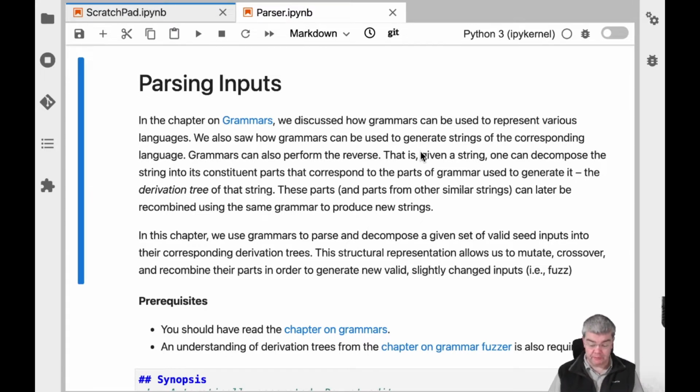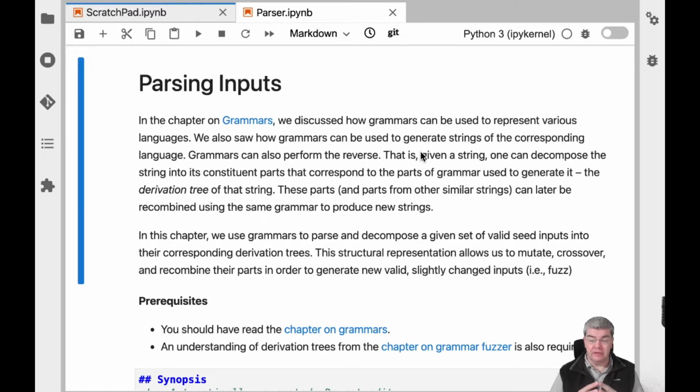If you are, say, building a compiler or building any infrastructure that handles complex structured inputs, then grammars and building a parser with the help of grammars is absolutely necessary for you. If you are in security testing, then of course the second aspect of using a grammar for fuzzing is more important for you.